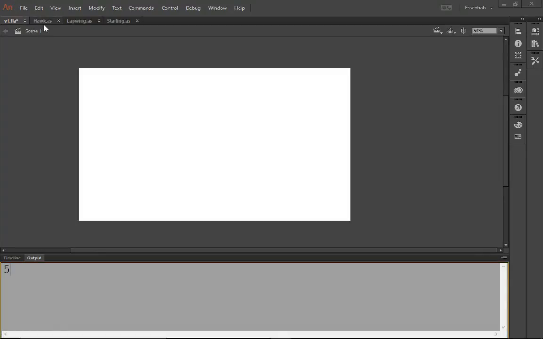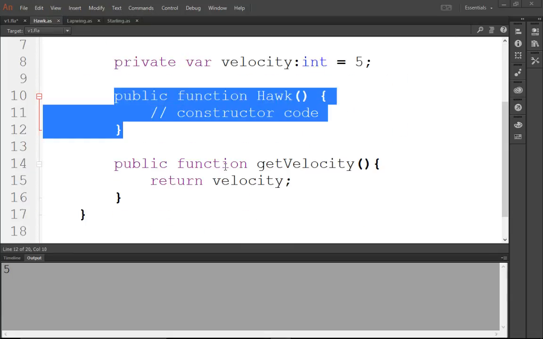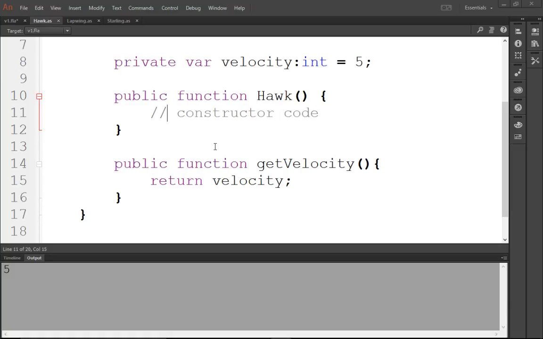So now I'm going to go back into the Hawk file first. I'm going to change the way that things work a little bit. Okay, so you'll see somewhere inside your code where it says // constructor code. So constructor, that means when you create or add a new instance of this class to the stage, you are constructing it. So this is what happens when you very first add it to the stage. So currently, nothing there. It just basically chucks on whatever graphic is linked to it, to the stage.